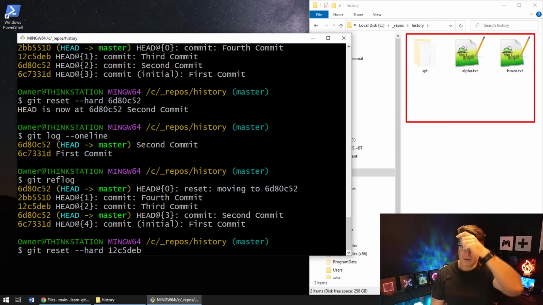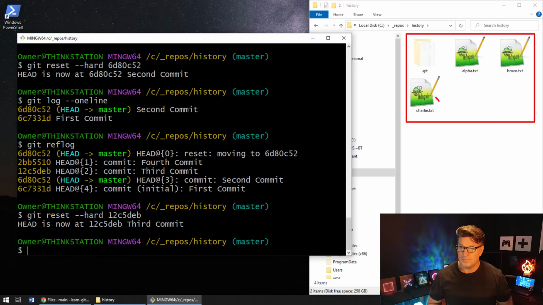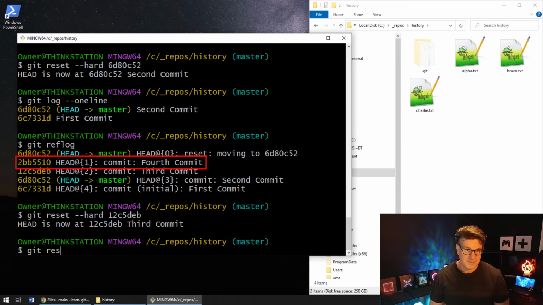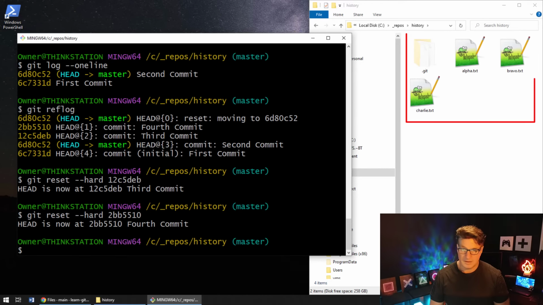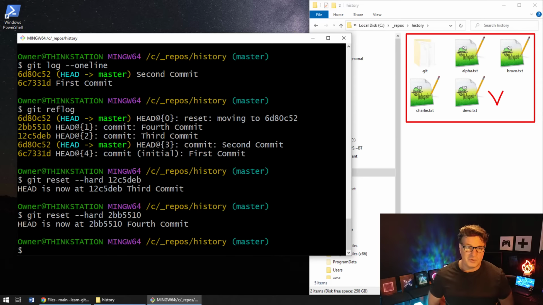Click enter, keep your eye on the prize. Boom, charlie.txt comes back. Maybe you say you didn't want to reset at all. So you do git reset --hard 2bb5510. And now we're back to the fourth commit again. Alpha, Bravo, Charlie, Devo.